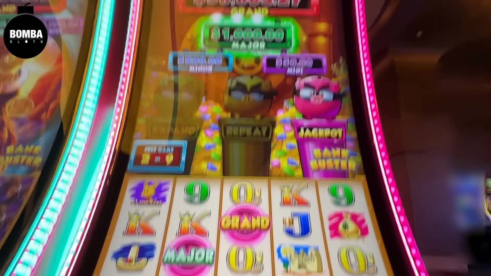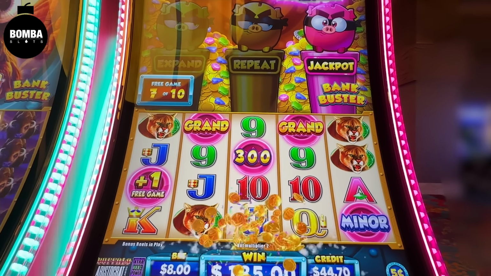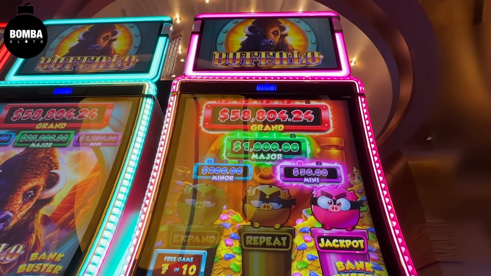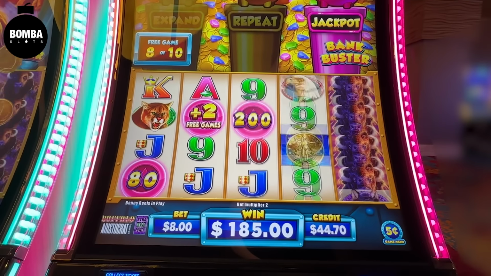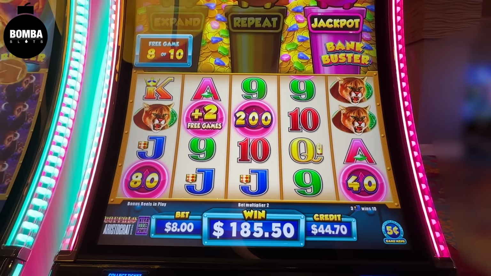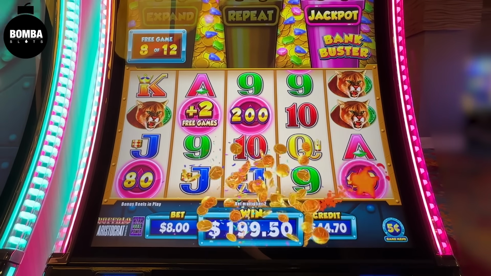You saw the bomba stop here, guys? You saw the bomba stop? We're one away from the grand. And one away from the minor. And one away from the major. And one away from the mini. Look at this. Three more spins to do it. Plus two spins. Look at this. Might get the grand here, guys. 58,000.